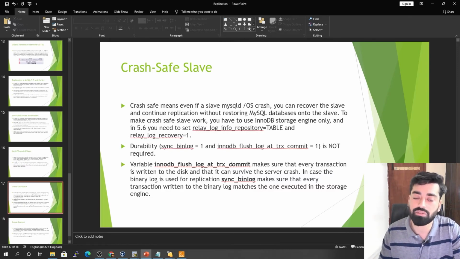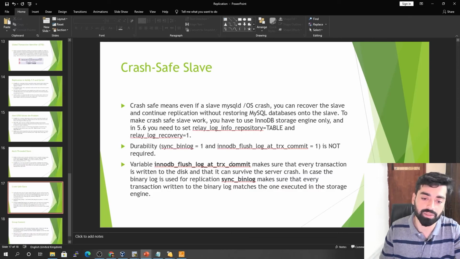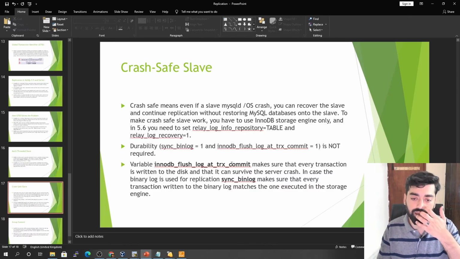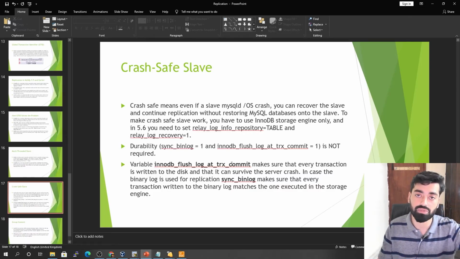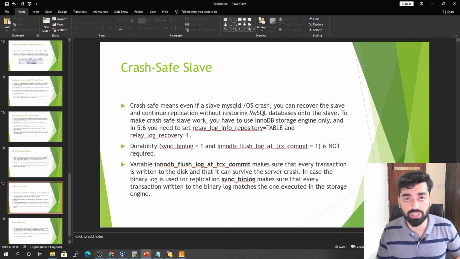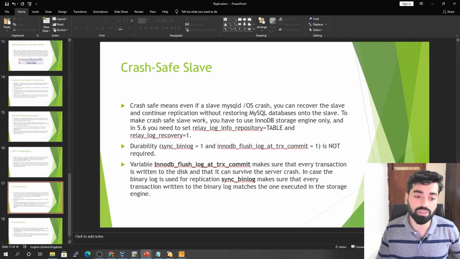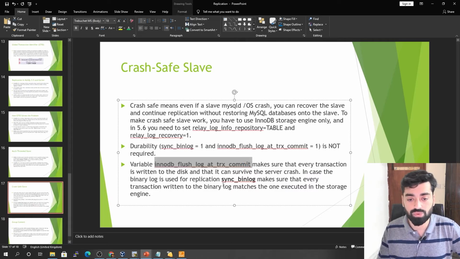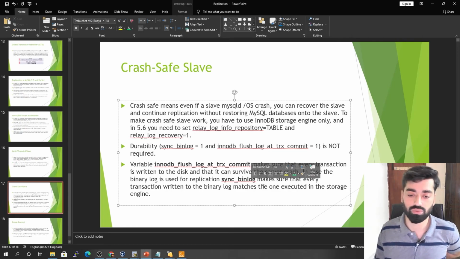So at the end, after excessive work on that and analyzing this replication, everything was fine. There was no network lag, the IO thread was moving, the SQL thread was moving, but very slowly. So what we did is that we changed this from 1 to 0, or you can set it to 2 as well, and then sync_binlog to 0.